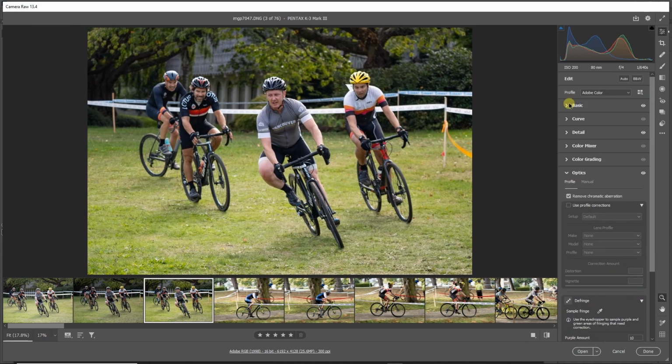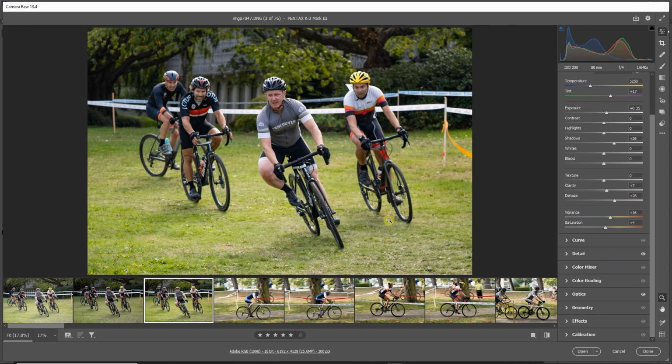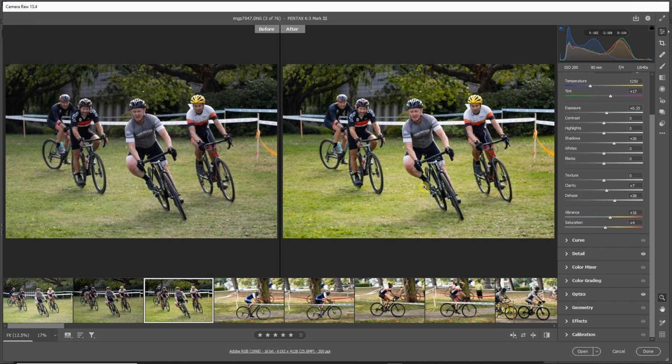I might go back and dehaze it a little bit more. There we go. Everything else looks pretty good. I try to keep things as basic as possible, just to make the image pop a little bit more. Right? Just to show you, so that's before and that's after. Again, just to make the green pop a little bit more, the yellow pop a little bit more, some colors. All right. Yeah, there we go.